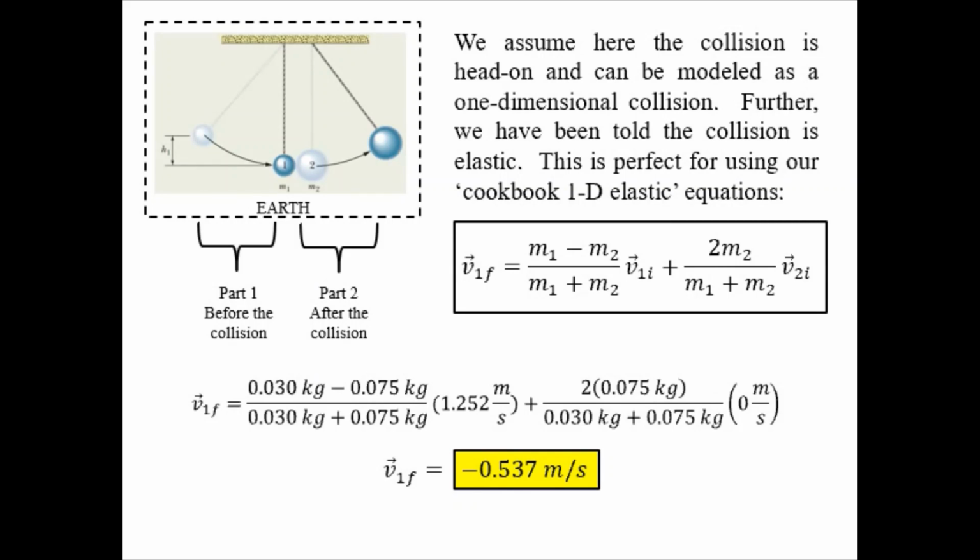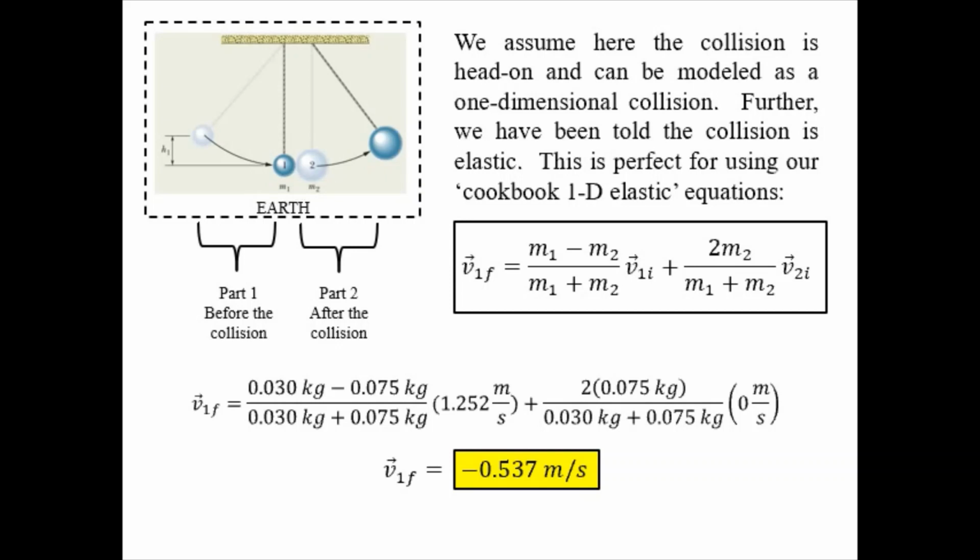Now that we know that, and knowing the mass of the two balls, they had told us that one was 30 grams, the other one was 75 grams, we know that we're going to have a collision that happens here that's elastic. Now, when we look at the problem, there is a bit of a curve going on here, right? However, if we zoom in on just the collision process, it can be approximated as a straight line collision, a linear collision. In other words, the balls don't start curving very much until they're some distance away from that collision process.